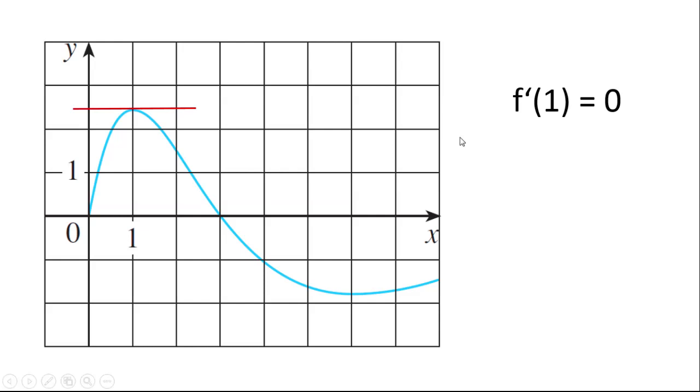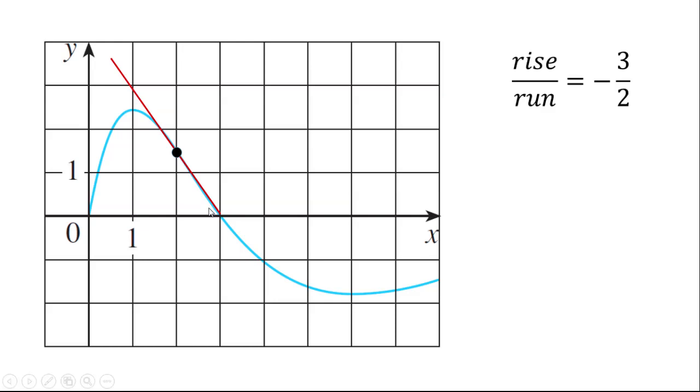What if we want to find it at a different point? What if I want the derivative here? If I want to estimate it, I will draw a line and make that line as tangent as possible. You know, we're only human, can't be perfect. It's clearly got to be negative. So if you estimate this and get a positive slope, you did something wrong. So now that I've drawn my tangent, I want to figure out the slope of that line, and it appears 1, 2, 3, not quite, but we're going to still call this 3. So 3 down and 2 over. So rise over run, we get negative 3 over 2. So the derivative at 2 is negative 3 halves.